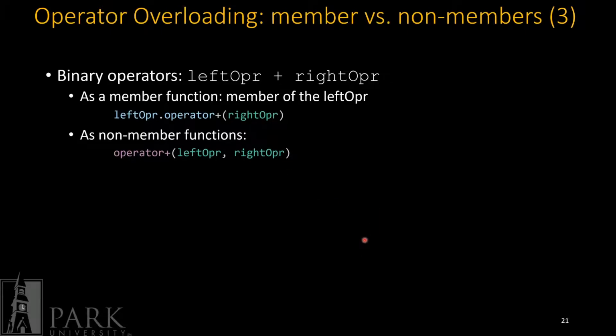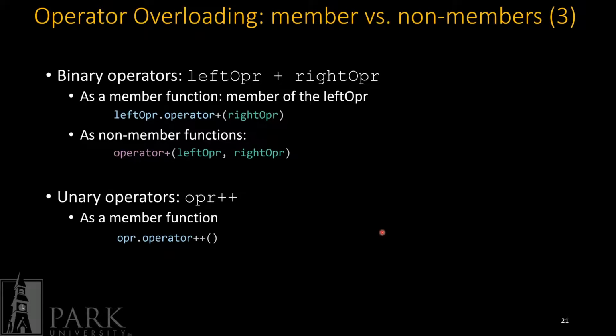Given a unary operator, which takes a single operand, such as the increment operator, we can still overload it as a member in which the operand becomes the calling object, so it takes no parameters. If we overload it as a non-member, that operand will be its only parameter. So you can see with operators like this, where there's only one operand, there's not a left and a right, there's just one, then as a member function, it takes no parameters because it's the calling object, and as a non-member function, it takes one parameter because there is no calling object.